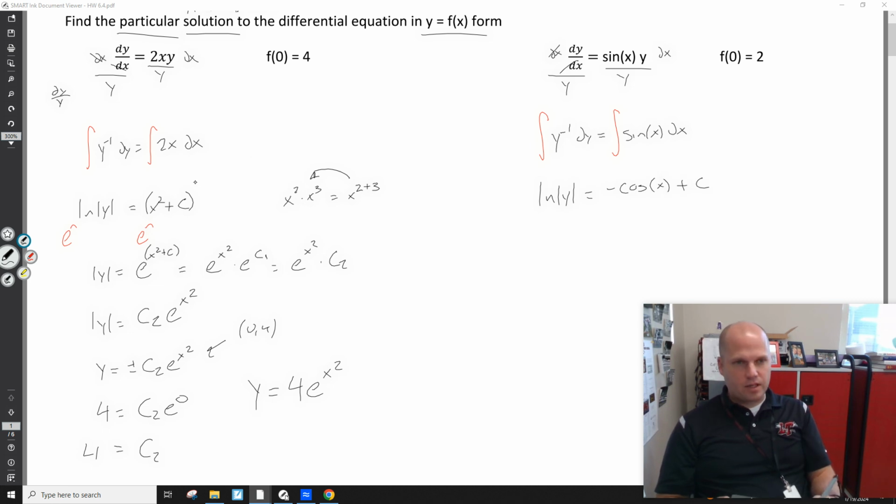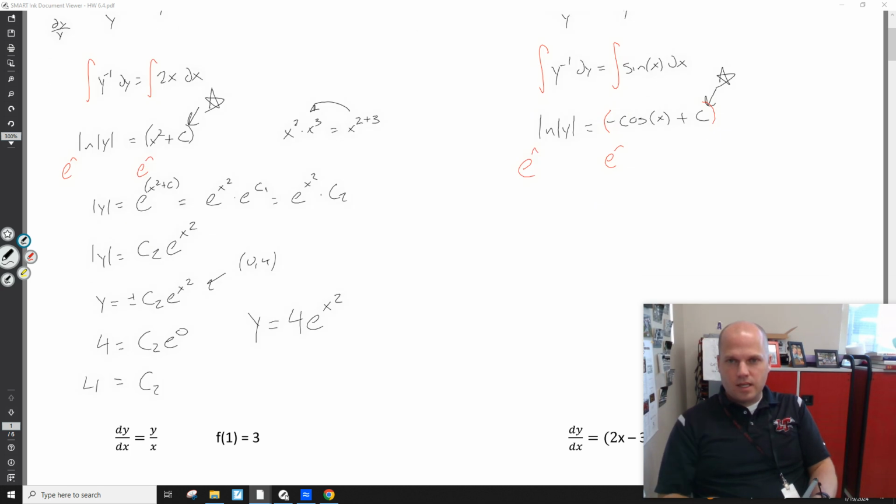Forgot to mention this, but don't forget your plus c right away. When you take the antiderivative, you need a plus c here. Don't wait to add the plus c later, or else it's not going to be in a good spot potentially. It needs to start in the right spot and then get moved to the right spot. I take e to the power, put c in an advantageous position.